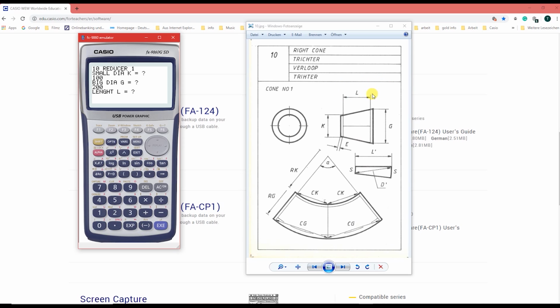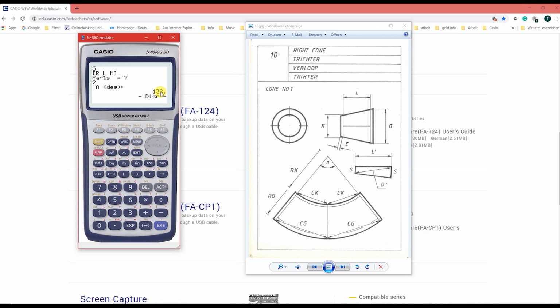The length is 120. Swage allowance, you can give 5 millimeter or whatever. How many parts do you want? In the description here it's 2 parts, so I'm also giving 2 parts.